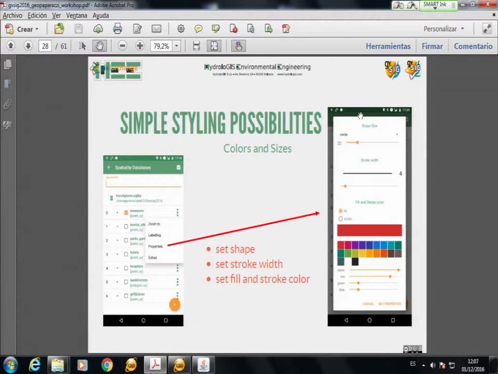So to add a Spatialite, just in the map view, click on the same orange button on the top, and list of that Spatialite data. The second entry, you will see this one.